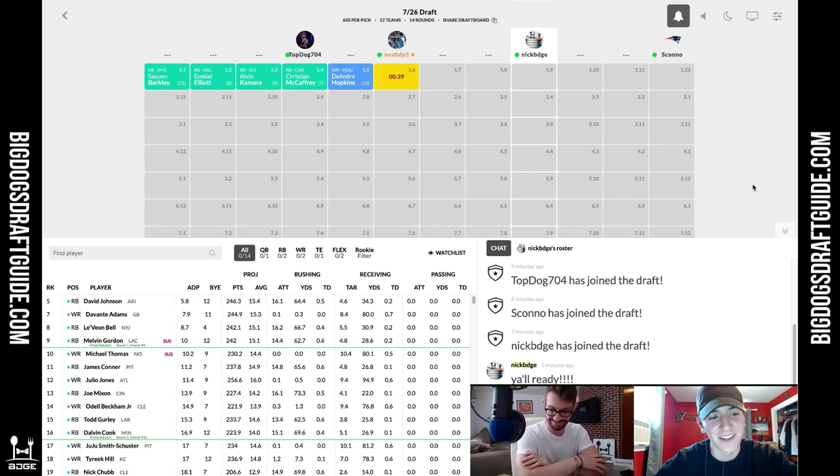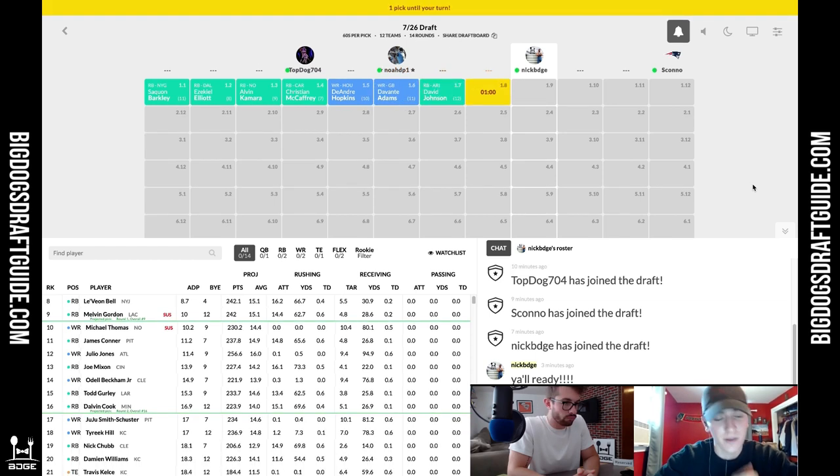So either way, I'm going Davante Adams here in a good offense. If Aaron Rodgers' touchdown percentage goes to his seasonal or career average, his touchdown numbers are going to go up or at least stay where they were last year. So it's an easy pick here at 106.